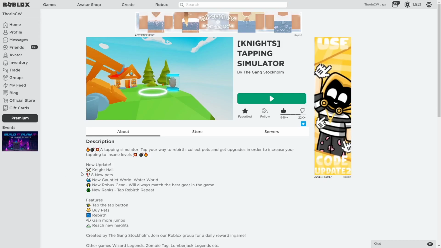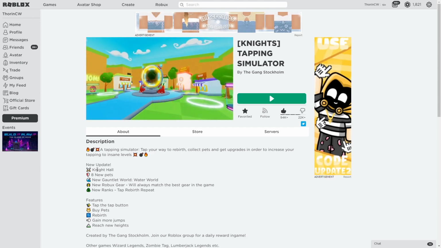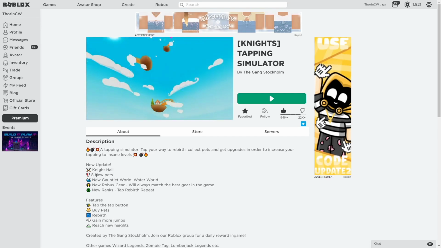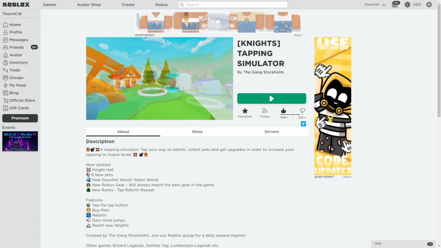Okay guys, so as you can see, it says that there's a new update. They've released a night hall, which I gather is going to be in the Hall of Fate. So we'll have a look at that. Hopefully that's that third portal that we were waiting on. So if it is, we'll see what new pets we can get in there. So 8 new pets. Okay, so if there's only 8 new pets, then I gather there's going to be 2 eggs as there was previously on the mothership, with 3 normal pets in each and a secret pet in each. So we'll double check that.